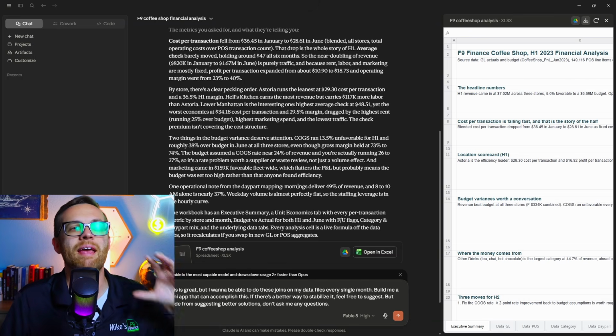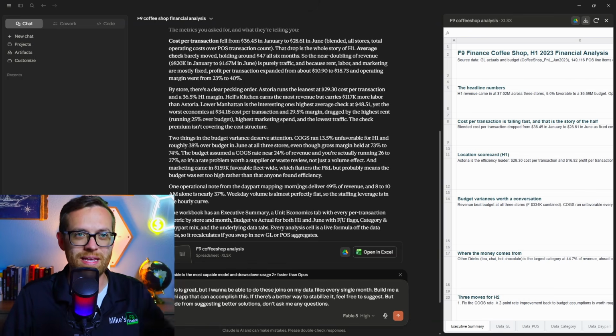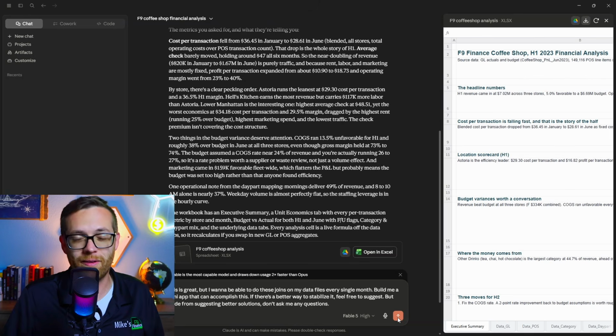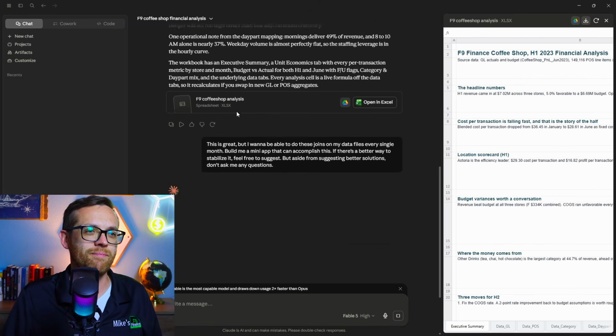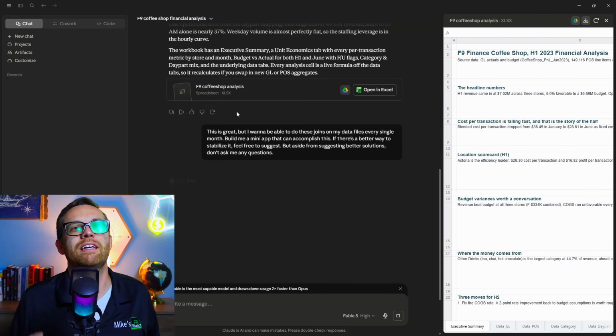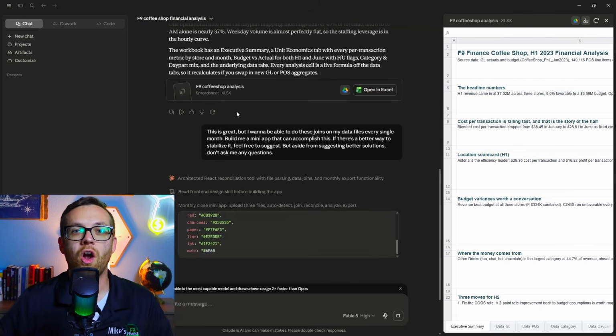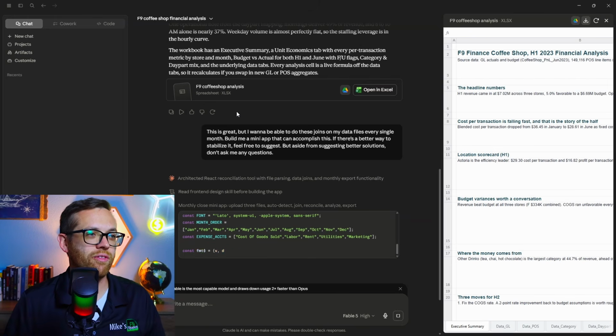All right, so now we're going to say, hey, build an application that can basically be this Power Query now that you know what our data is like. And if you have a better idea, let us know, but don't ask questions. Figure this all out on your own. We'll send that away. And here's where we really see if Fable has the capability to replace a tool like Power Query. All right, so it has decided it's going to go with the application.